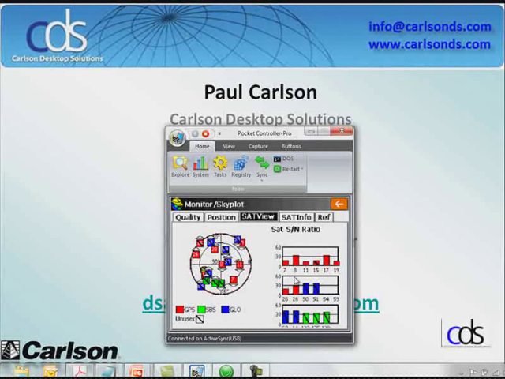To the right, I can see all the signal-to-noise ratio values for each of the satellites, and I can see here and on the left which ones are being used. If they have a slash through them, they are not being used. What I notice here is that I have a bunch of GLONASS satellites with X's through them.